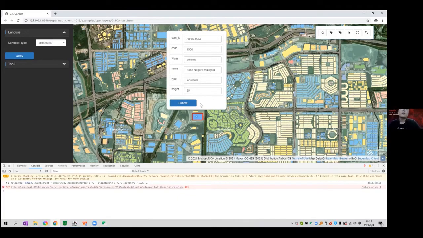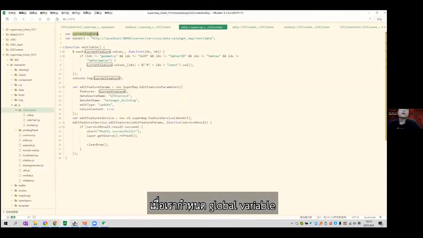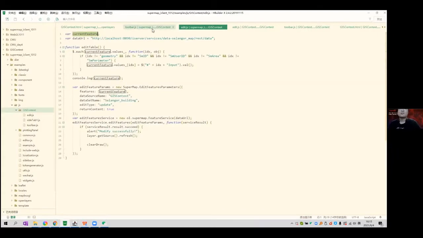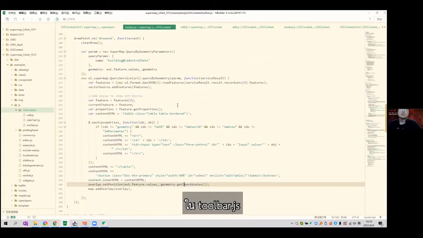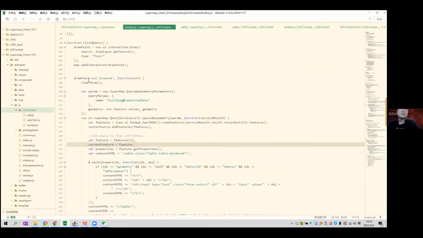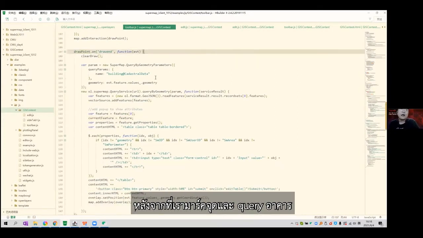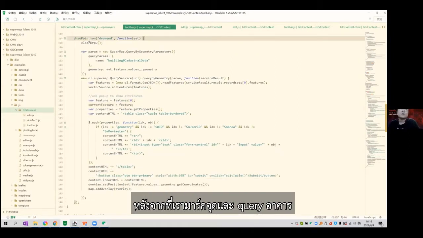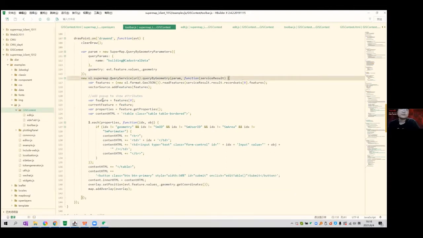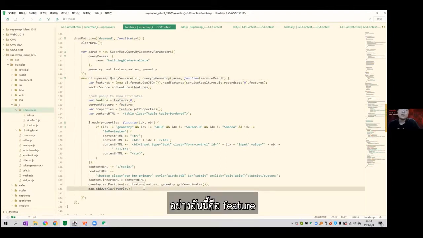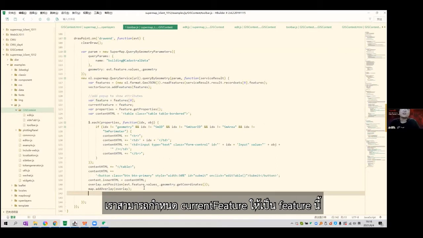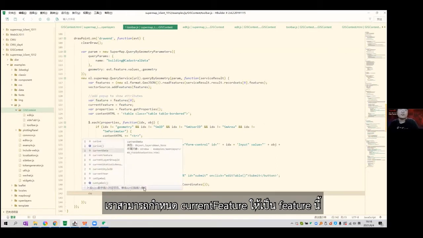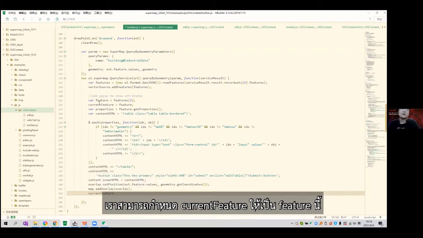So when we define a global variable, then in the toolbar.js, after we draw the point and query the building, like this is our feature, we can set the current feature as this feature.